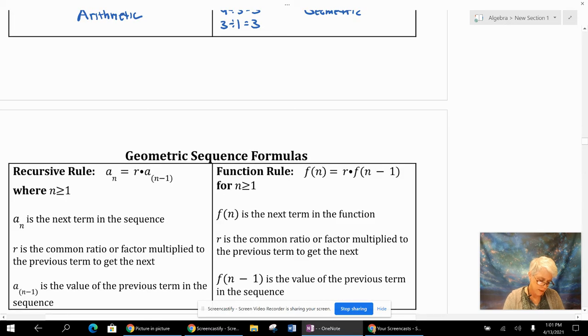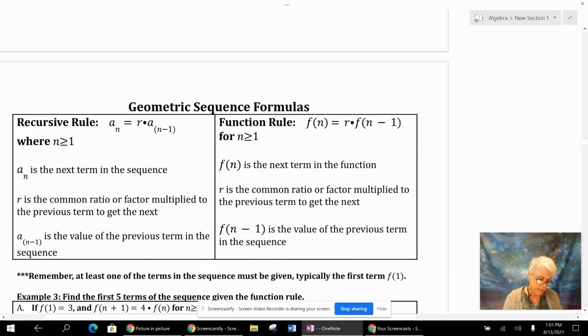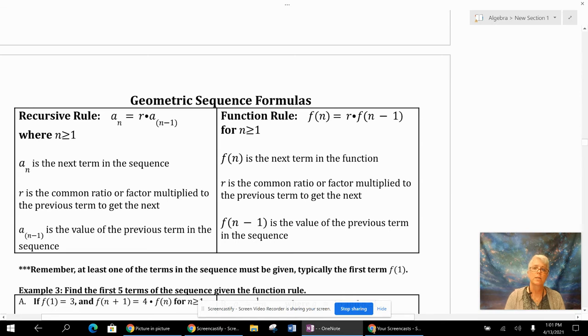Okay, now, please don't get caught up in what you see right here. It's the same thing. It's a rule, and then it's the rule written like a function. So it means the same thing. It's kind of like saying if I wrote y equals mx plus b, you know that as a linear equation. But if I say f of x equals mx plus b, it's the same linear equation written as a function. So don't get caught up in that.